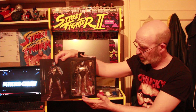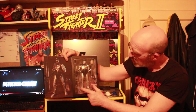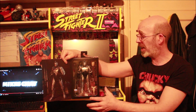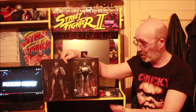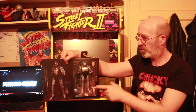You've got Robocop himself — wicked, absolutely wicked articulation. He's got a face, he's got his guns, and a massive other gun as well. That's what he looks like out of the packaging but I'll keep him in the packaging because I'm a packager. If I ever get rid of my toys I'll sell it on. NECA Robocop — love the box artwork, absolutely wicked.